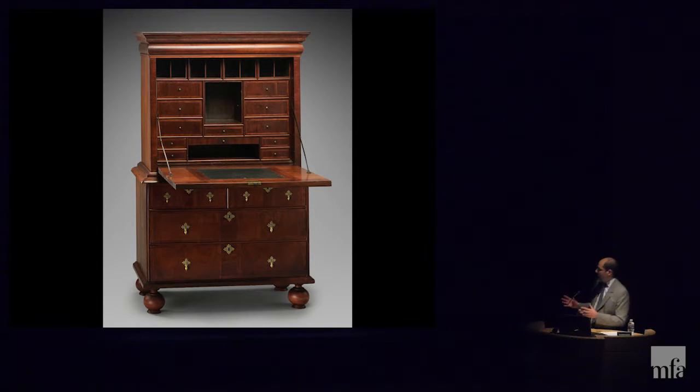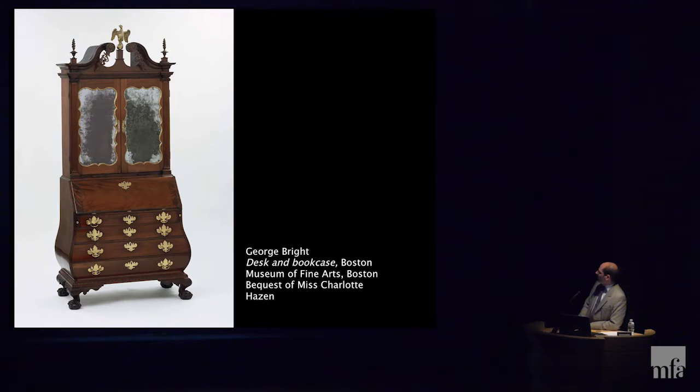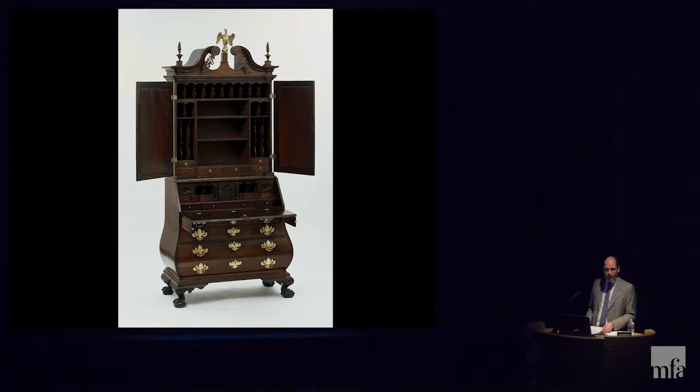This piece is currently on view at the Yale Art Gallery in the Rhode Island furniture show through January 8th — if you're passing through New Haven, please stop to see it. At some point in the future we'll put it on view at the MFA, hopefully with some secret compartments pulled out. This desk form becomes quite elaborate during the 18th century. Among our most famous examples at the MFA is one made by George Bright — called the neatest craftsman in Boston — made as a wedding gift in 1792, with a remarkable interior where you can now easily recognize the compartments for ledger books, library books, and letters.